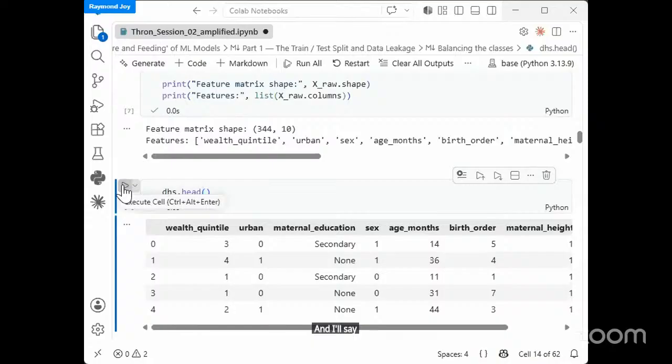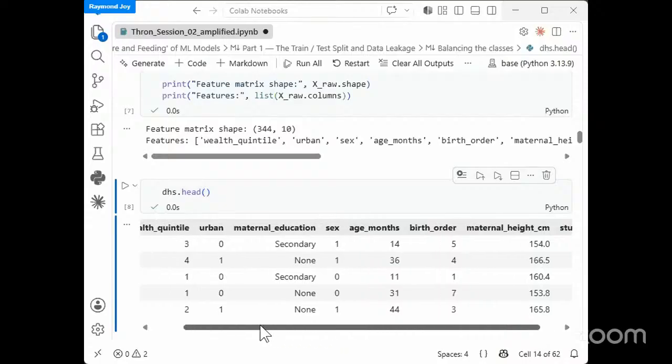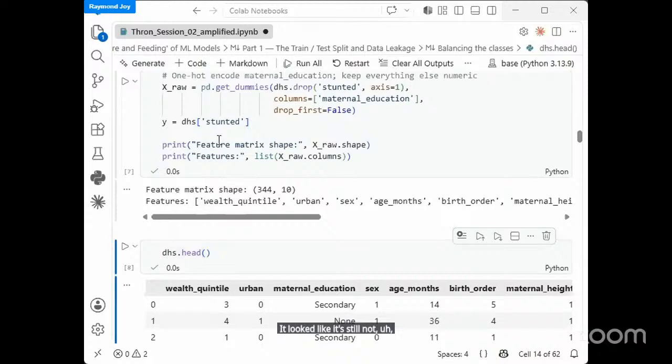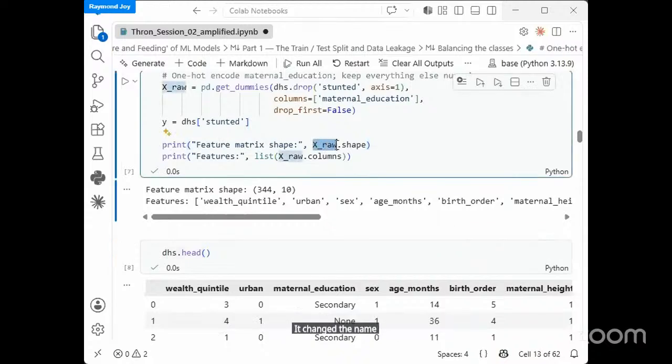It looks like it's still not changed. I think the reason is that it changed the name to XRAW.